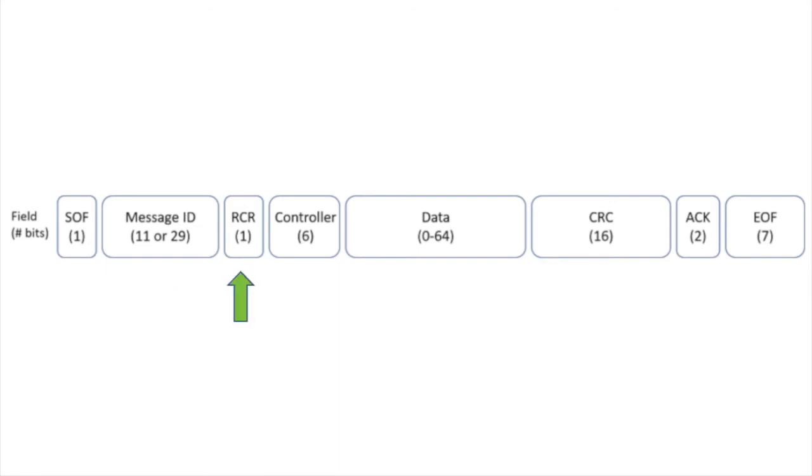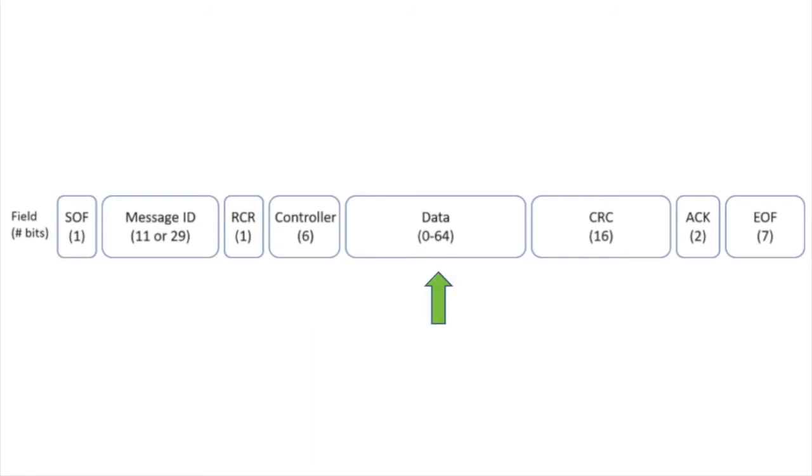The remote transmission request field is part of the arbitration process and lets you know whether or not the data being sent is directed to one ECU or is available for all of the ECUs. The control consists of 6 bits. It includes the data length code, which is 4 bits, and 2 bits reserved for future expansion. These bits show how many items of data are being sent in the frame, and it basically allows receiving nodes to verify whether or not they have received all the information that was sent.